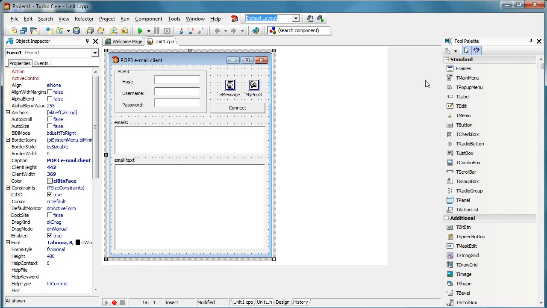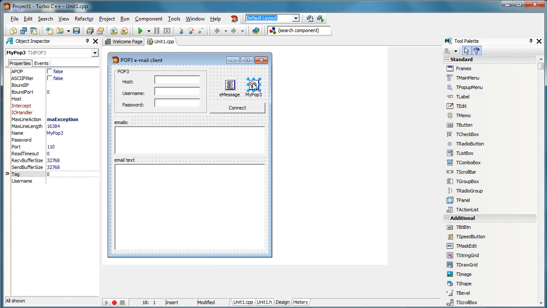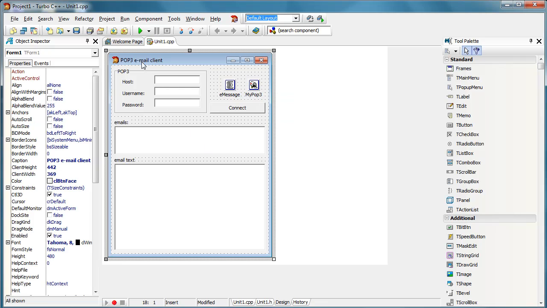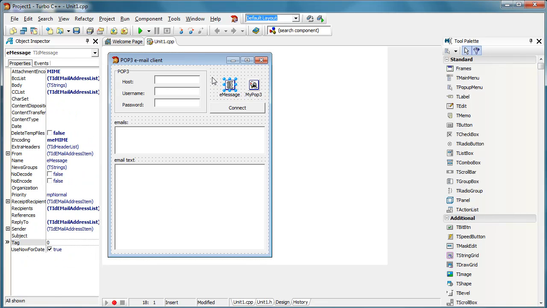So we are going to use Indy components. The first one is the IdPOP3 Indy client component, and we will use it to connect to our email host using username and password information. This component will be used to download email messages to our computer and to show them eventually in our email client application. We will also use this TIdMessage component, and we will use it to temporarily store email messages.